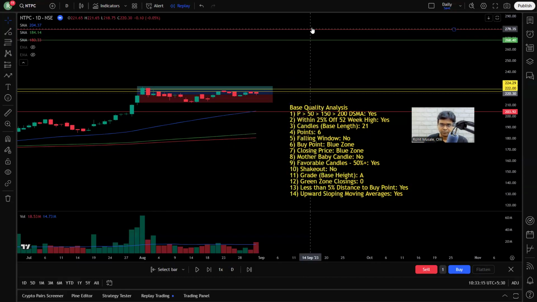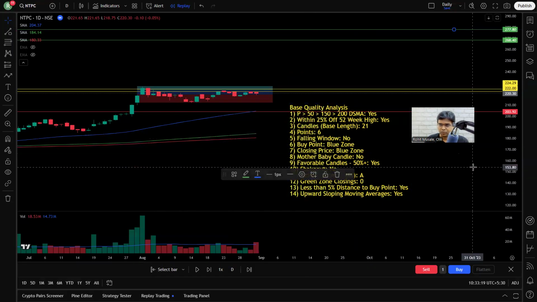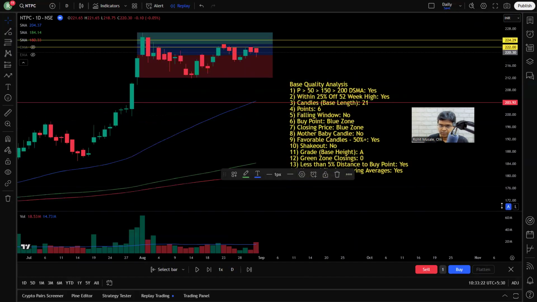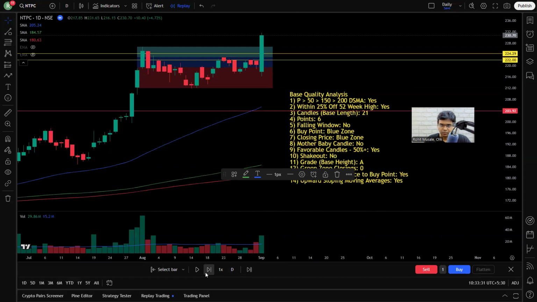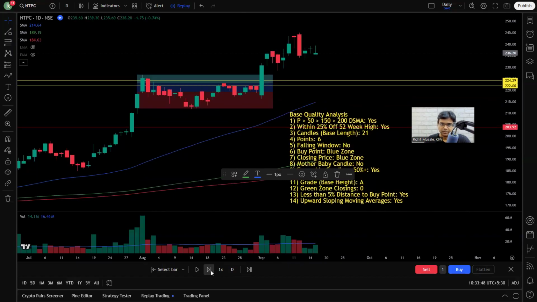Then this is also green. Now, before I discuss more about the stock, let's look at the breakout and see whether the stock is able to break above the base and reach the target. So I will take the price forward. Massive candle, 4.72% rise in a single day. High volume. The volume is roughly 70-80% above the average daily volume. Continues to go up.